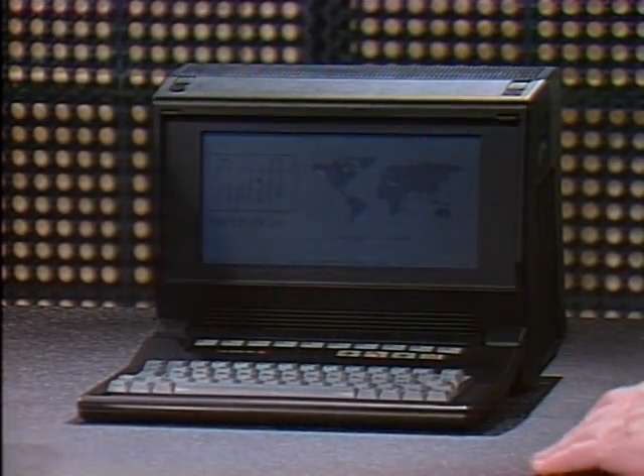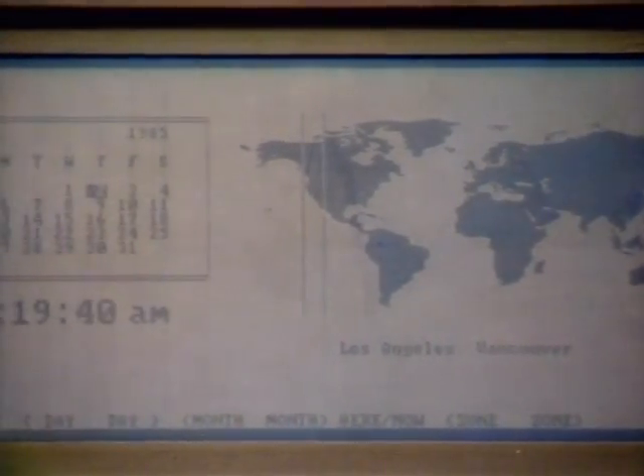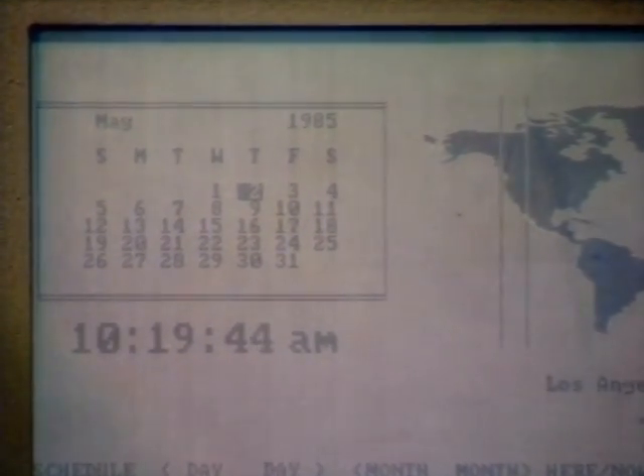Well, mostly it had to do with power. The chips of the day were pretty high powered compared to CMOS, and CMOS was just coming out of the market. Fortunately, we were able to make a clever enough design and use enough of the available chips to get something that would run on batteries, be fully compatible, and be a marginally decent portable computer. We realized that the screens were hard to read, the batteries didn't last long enough, and they weighed too much — and that's what it is today.